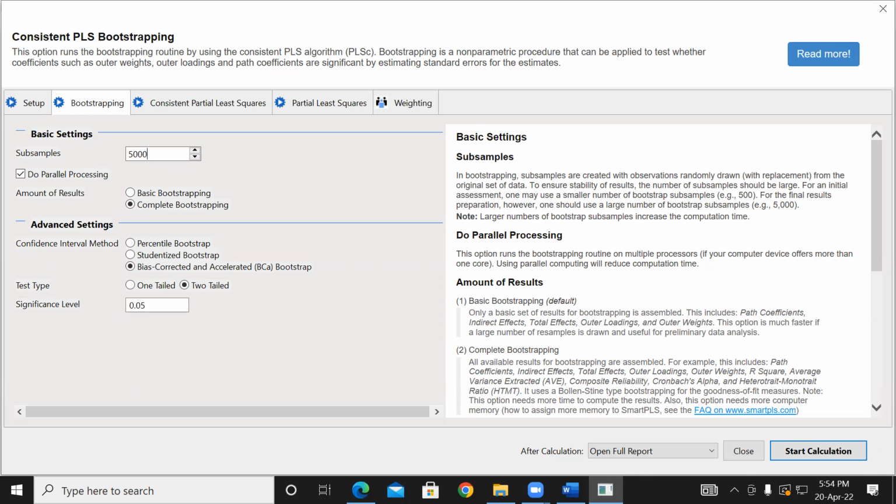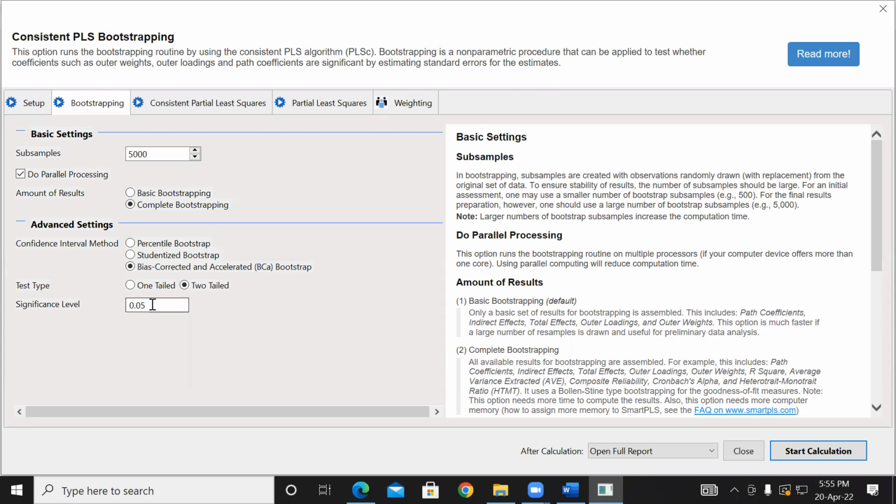That means from your small data set, they create 5,000 subsamples and they observe the path and they give the final results. It's like something like simulation, right? From your data set, they create 5,000 subsamples and they do the observation and give you the particular results, which can be used to generalize, test the hypothesis, significance, p-value, and also t-value, whether to reject the null hypothesis or not, something like that.